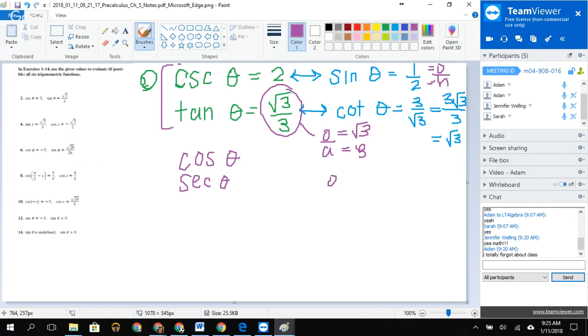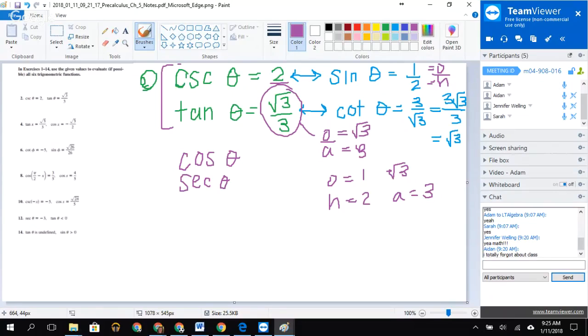For my opposite side, I have 1 with a hypotenuse of 2. I should be drawing a picture for this. And I also have that my opposite side is the square root of 3, and my adjacent side is 3. So how can this be? How can I rectify that? Well, that's because my sine and cosecant relationship have probably been reduced, right?